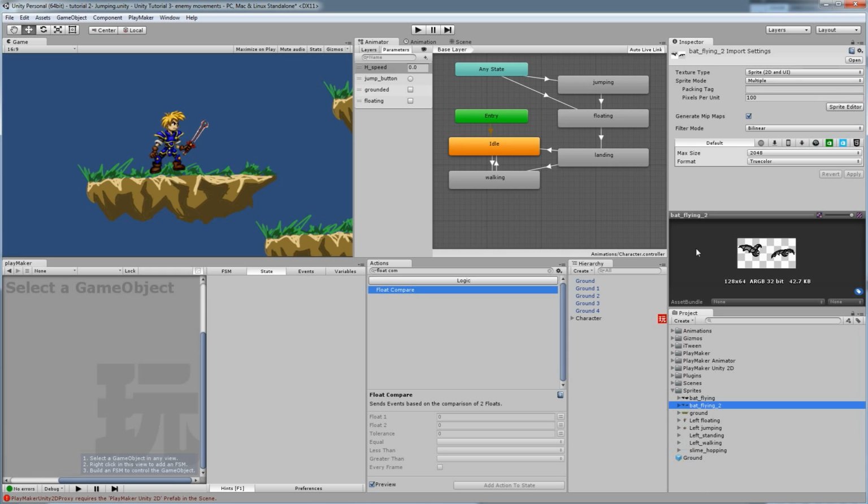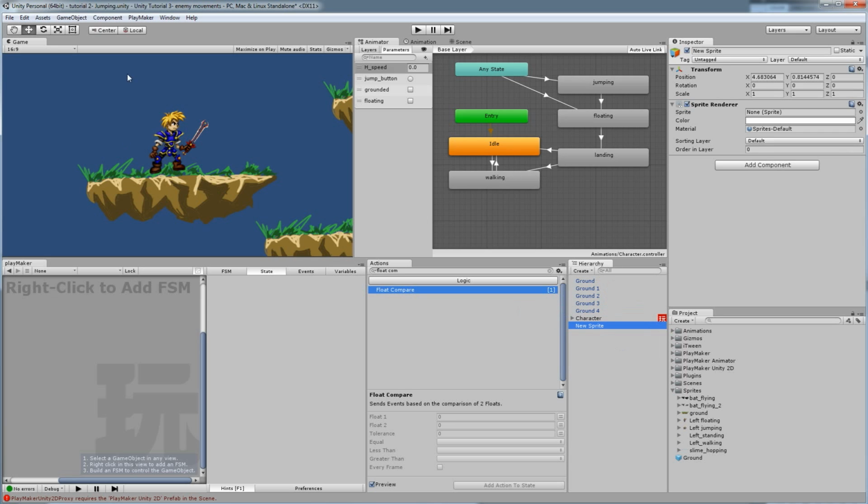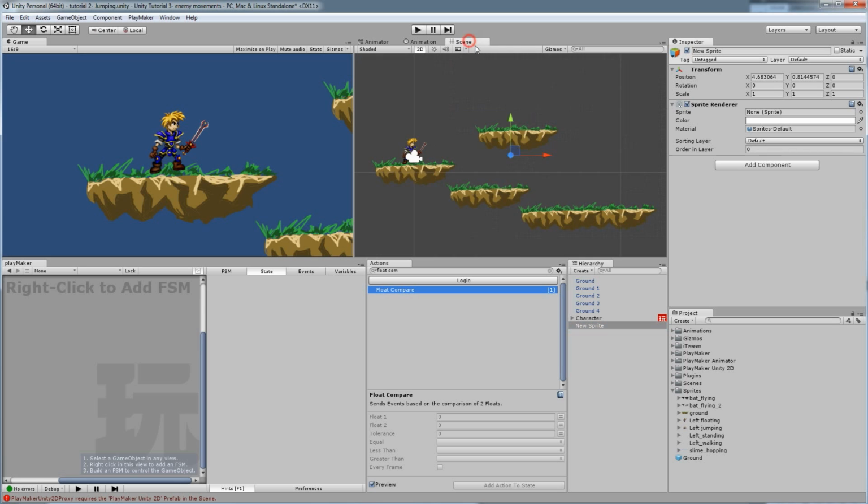Alright, so in order to create a sprite, or in order to create the enemy, we could do a couple different options. I'm going to jump over to the hierarchy tab right here and go to create, and I can either go for 2D object and drop a sprite in here, or I could just drag the image into the screen as well. So either option should work, but I'll do this way for now. So I'll click sprite, and we don't see anything here in the game mode, so let's click over to the scene mode, and in scene mode we can see we have a sprite. But the sprite is invisible, there is no image, because the sprite renderer has none for the image.